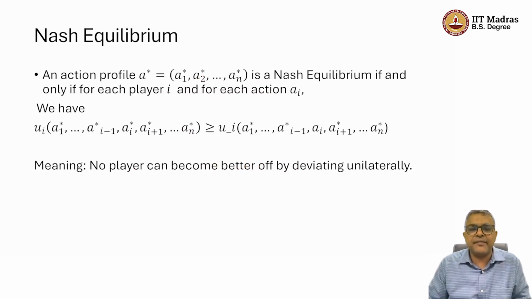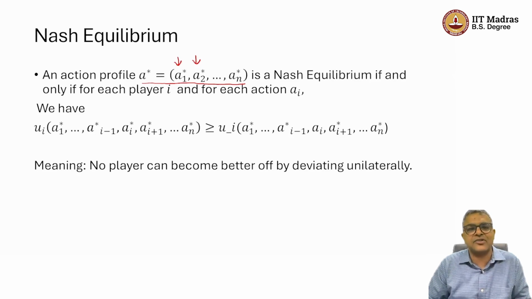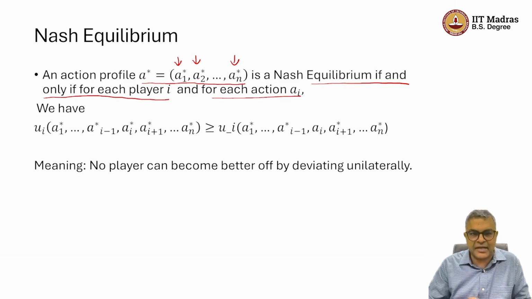Now, we can give the Nash equilibrium in the n player setting. When we have n players, each player will have an action in the Nash equilibrium. So, we are talking about a Nash action profile, and by convention at the first place we are writing the action of player 1, at second place we are writing the action of player 2, and so on. At nth place we are writing the action of player n. So, this is what all players are playing. We say this action profile is a Nash equilibrium if and only if for each player i and for each action ai, that is what we have to keep.